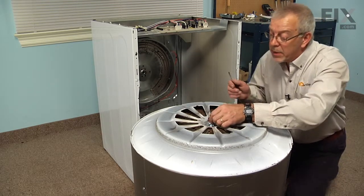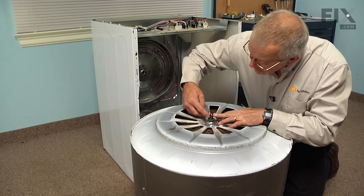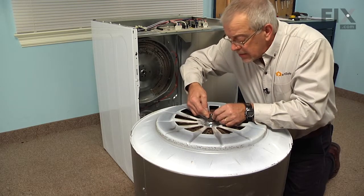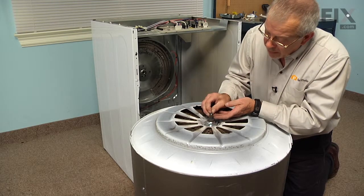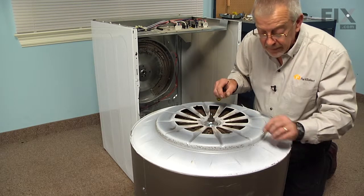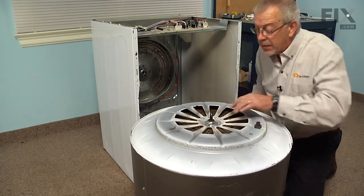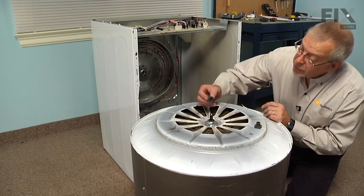Now to replace the bearing sleeve, we'll take our flat blade screwdriver and we're going to get in underneath the edge of this retaining O-ring, if it's still in place, and just force it out enough that we can roll it up out of the groove and off the end of the shaft. And you should probably replace that at the same time that you replace the bearing. Simply slide the old bearing off and discard it. Make sure the shaft is not scored. We'll slide our new bearing into place.